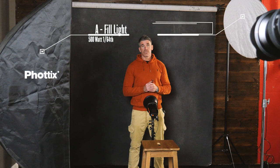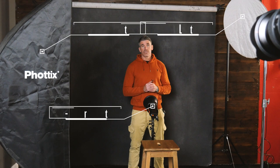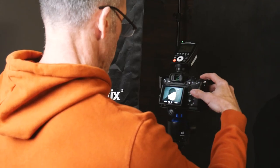The final settings for the lights on this were the fill light, light A, was 1/64. The main key light was 1/8 of the power. And finally, the backlight was 1/64. So that's down very, very low, but just enough to make it pop. So I'm going to go ahead now and take a few more pictures until I'm happy with the portrait that we get. And you'll see the final result after we finish shooting.